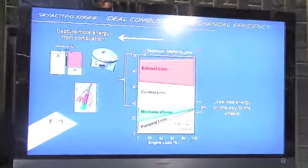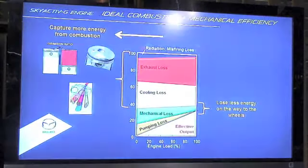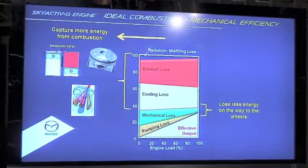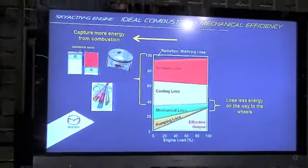SkyG concept. The chart on the right here shows where all the combustion energy goes when we burn the fuel in a typical gasoline engine. And you can see, depending on the engine load, we are losing 70 to 19% of fuel energy. This gives you a good idea of what a tremendous amount of energy is occurring in gasoline and how much opportunity we have to make better use of. The top three — radiation, exhaust, cooling — are basically a failure to capture the combustion energy and turn it into useful driving force.